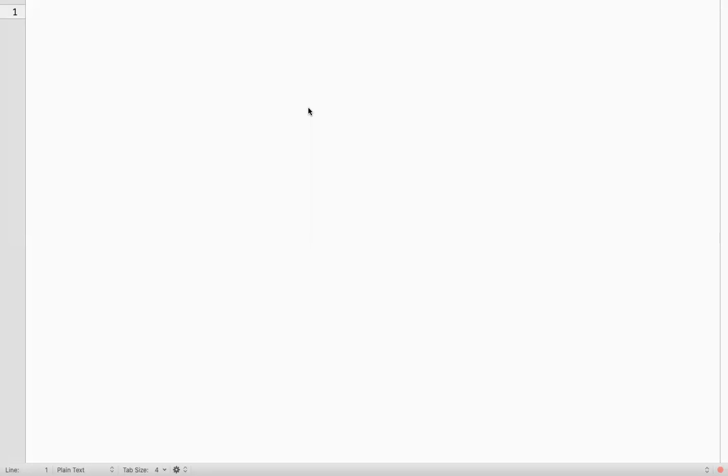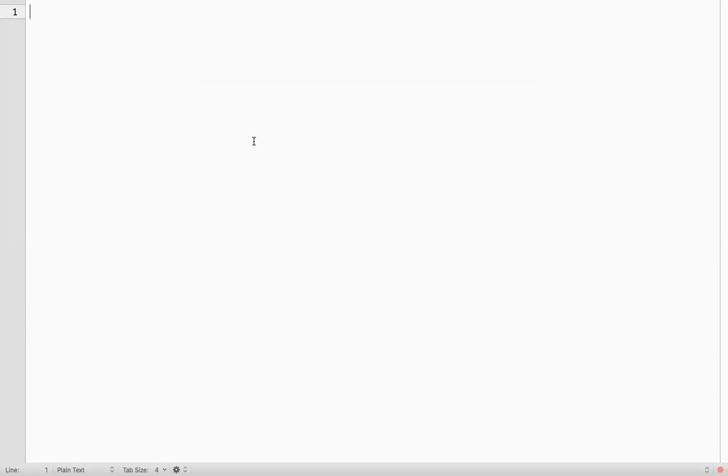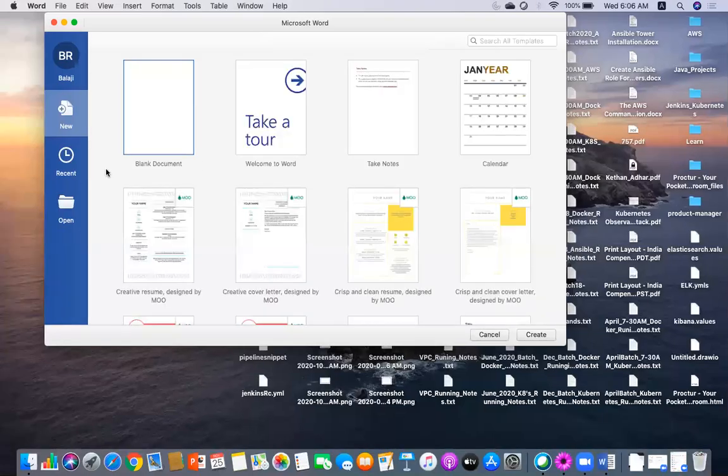So we'll try to understand how to schedule pods to the specific nodes in this Kubernetes cluster. As we already discussed in Docker, we have a concept of labels and constraints. Here in Kubernetes, we have some basic options and also some advanced options when it comes to scheduling the pods.